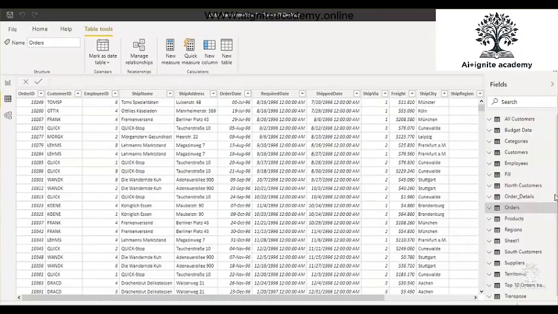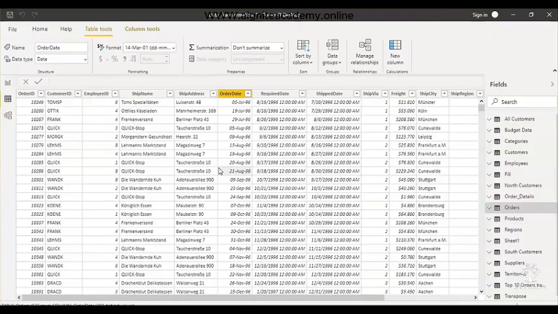Now we are going to see about the relationships, right? The relationships are very important because without relationships, you cannot use most of your DAX functions. Without relationships, you cannot visualize your data onto the visualization. So a relationship is required, even when you want to visualize your data from multiple tables, right?